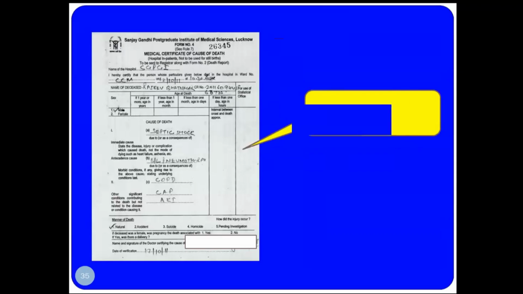Now, these are some true certificates from our institute. COPD, CAP, AKI, bilateral. We are always in a hurry when we are writing a death certificate, as if it is not an important document. Full of errors. Look at this. These are two certificates. AKI, ALI, septic shock, and refractory metabolic acidosis. The patient may have died because of metabolic acidosis.